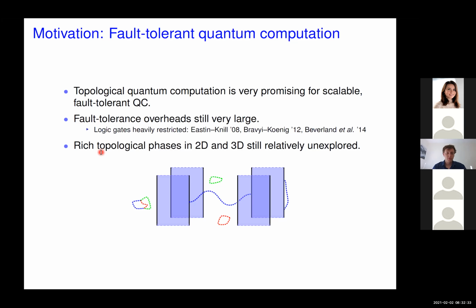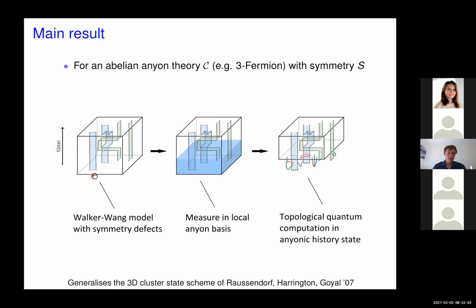So what we really want to do is to look for topological quantum computation schemes in a broad range of topological phases beyond the surface code and attempt to find new schemes that require fewer quantum resources. So to jump right into it, I'm going to cut to a brief summary of the main idea in case you fall asleep over the next 20 minutes.